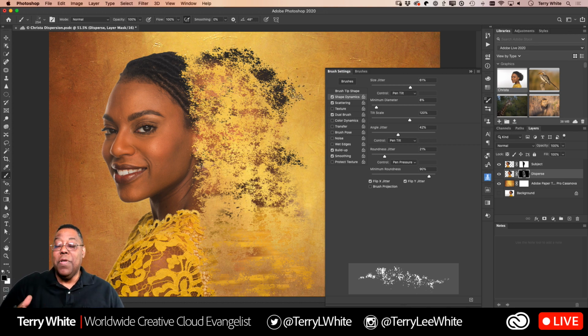You can also control the amount by going between black and white. Black is going to hide it at full strength. White is going to bring it back at full strength. If you want to control it, you can do it one of two ways: you can control the opacity so that you're just not doing as much, or change the color to a gray so you're just not doing as much. So in this case, I want to go back to white. And now that I brought the opacity down, I can play with this and layer on how much of that I want to do.